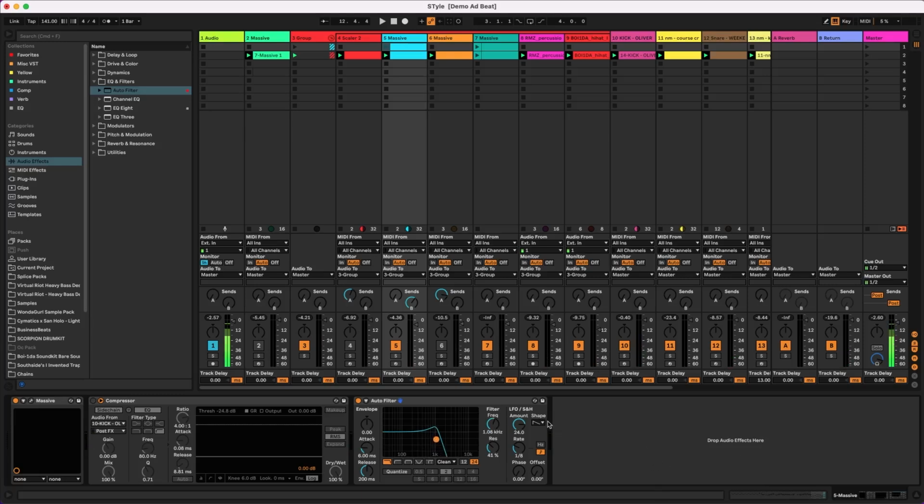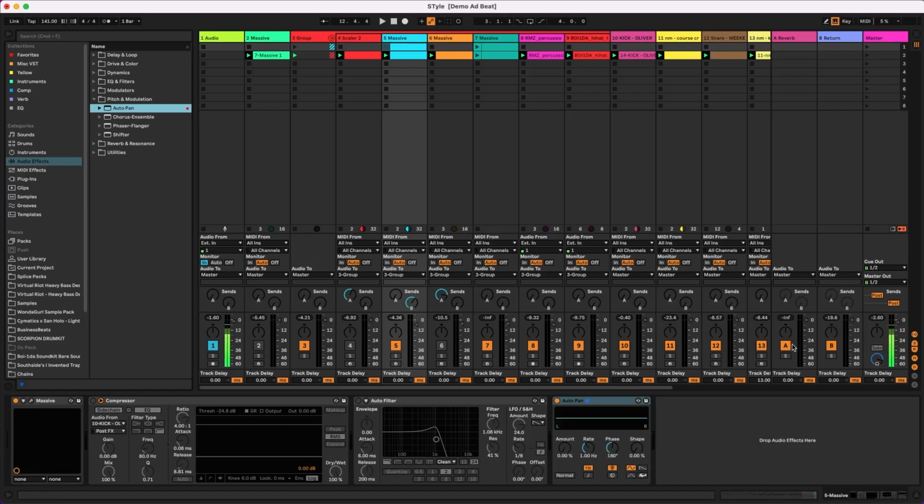And pretty much any auto filter you get, any plugin, will have an LFO knob, and you can just go crazy with it. So trick number 5 is going to be utilizing your auto pan plugin. And we'll find that. We'll go again to audio effects, and then we'll go to pitch and modulation. There we go, right there. Go ahead and double click that guy.